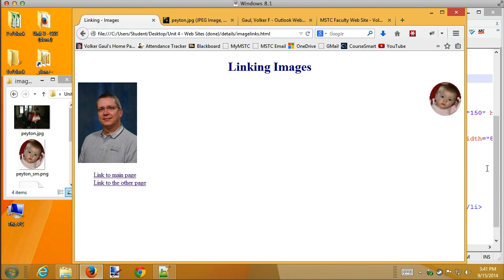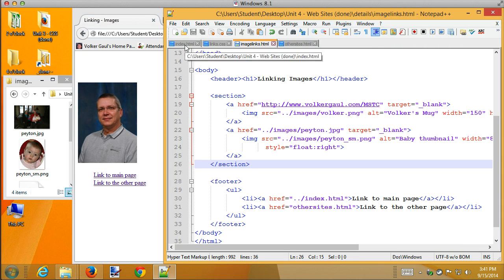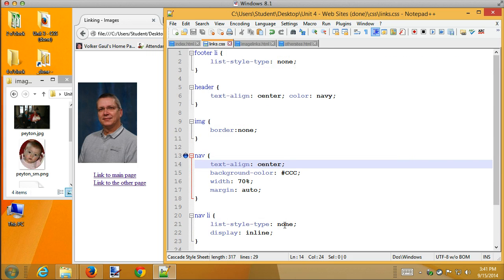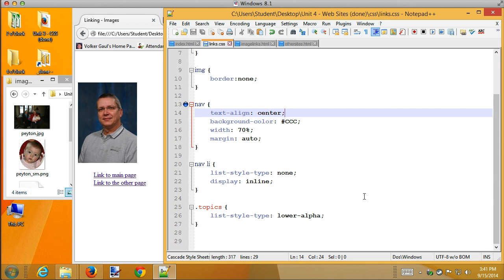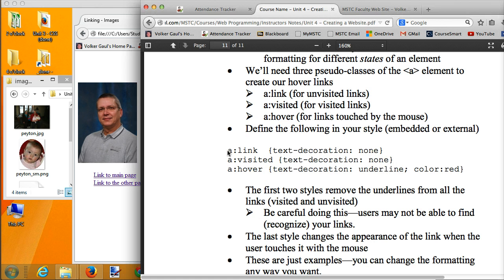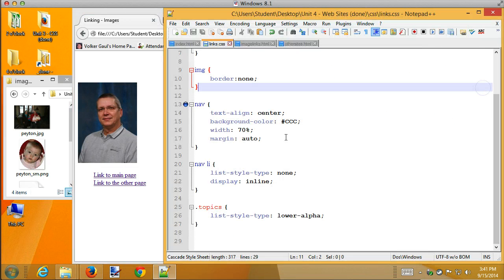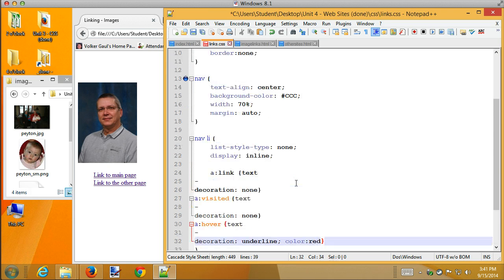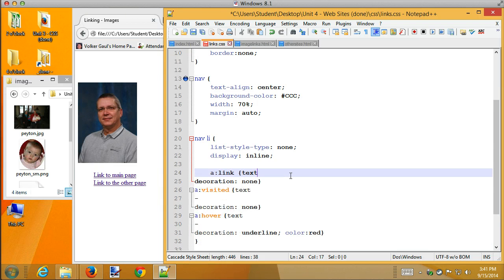What I'm going to say is that in my nav bar, in the CSS for my nav bar links, I'm going to steal this code that's down here off the screen so I can't see it very well. Let's see what happens when I copy this in the Mac and paste it back into Windows. That ought to be interesting. Kind of worked. A few extra blank lines.